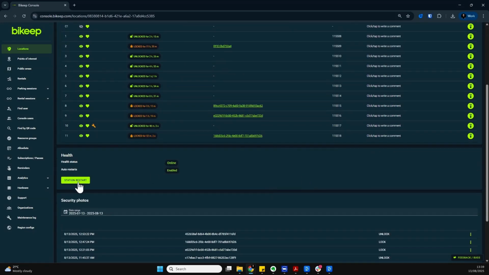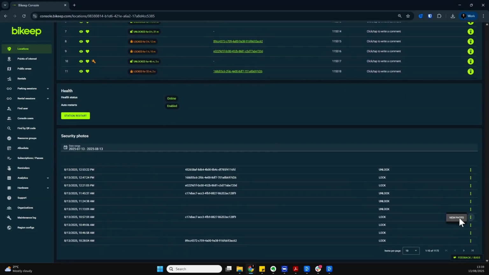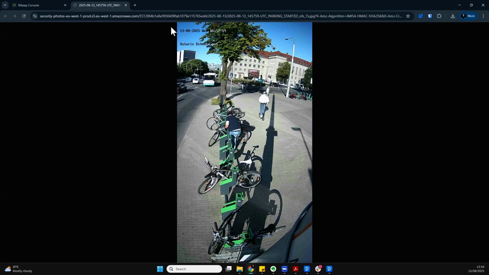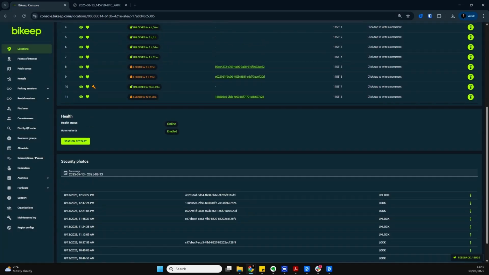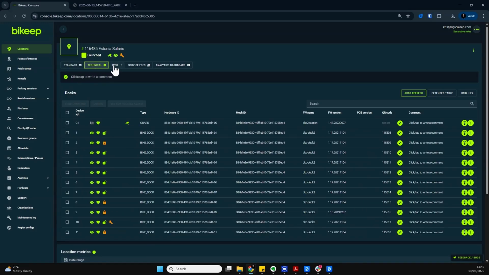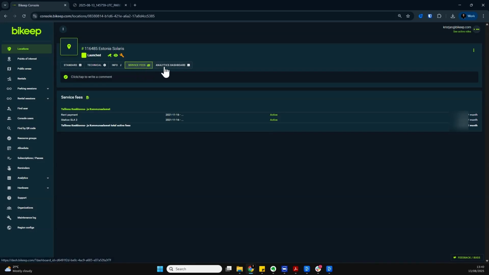From here, you can also remotely restart the station and access the station camera feed. Remember, as everything is GDPR compliant, nothing is accessible immediately. We create a specific link, and through that, it's tied with your user account, and then you're able to access it. From the upper end here, you can also get a lot more technical or operational information if needed, understand which kind of service fees are tied with this location, or see the usage history of the specific location.